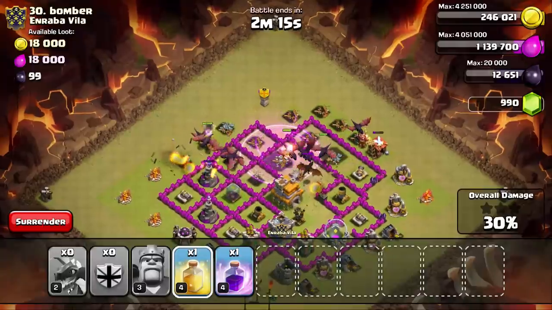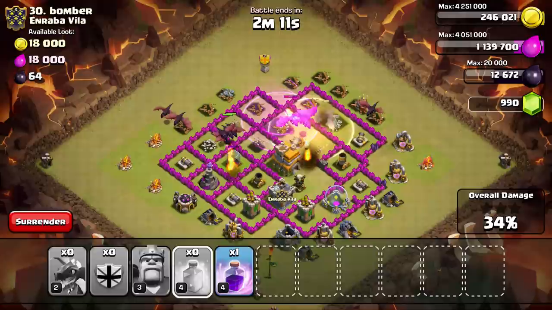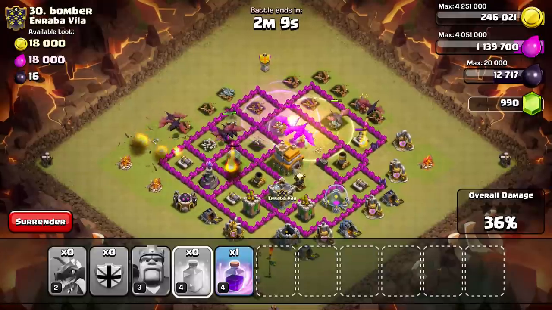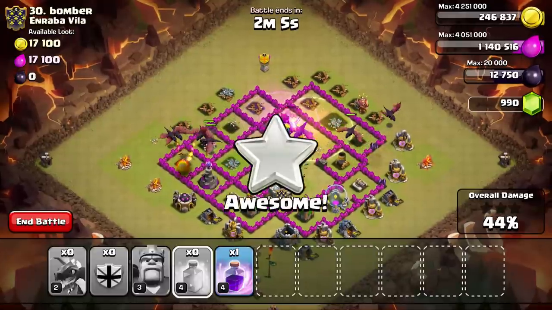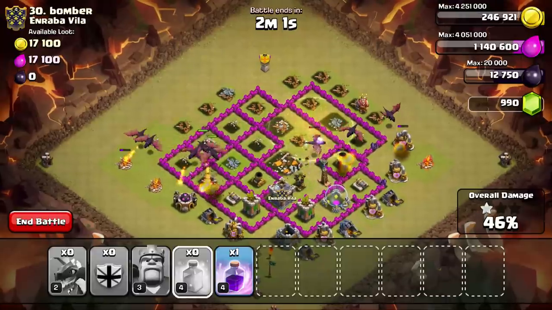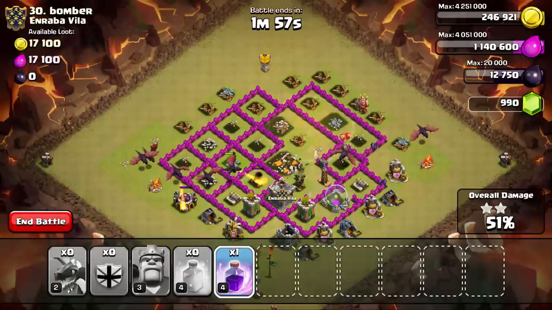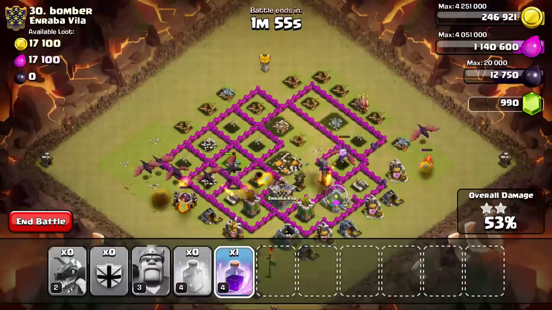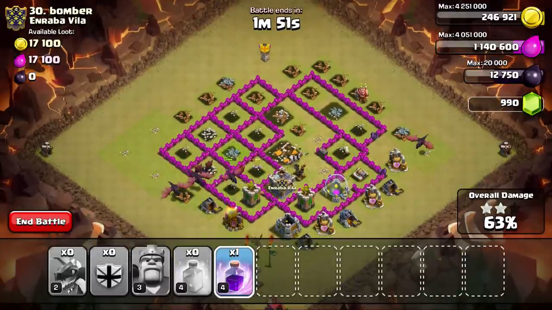Okay. Now, see, the thing about dragons is they always split, and that's a little annoying. Okay, come on, take it, take it. I just need to get the air defense. The air defense would be nice, guys. All right, so I've still got 1 rage spell, and I'm not going to use it yet. I'm going to let my dragons get their bottoms smashed by this air defense here a little bit.